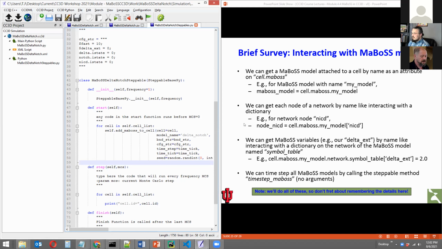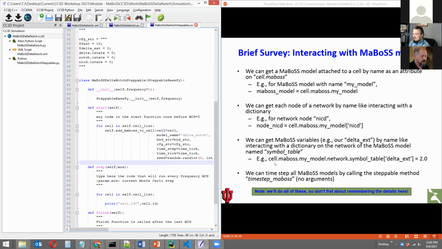And we'll go through a little bit more to do with that, but for now we can also set things like model parameters, like our delta_ext, or also our model parameter called fast that we specified in MaBoSS. We can also access those going a little bit further into some of the things that are defined on the MaBoSS model per se. In this case, for interacting with the model parameters, we can use another dictionary type accessing method.